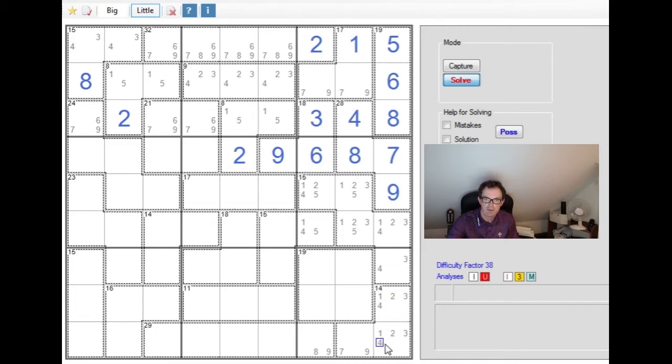Look at the possibilities for this 14 cage now, given that 2 of the cells have to contain the numbers 1, 2, 3 and 4. Obviously the best we can do there is 3 and 4, that would add up to 7, that would make this a 7. If we use 2 and 4 to make 6, that doesn't work because we already have an 8 here. So the other possibility would be 1 and 4, which would make this a 9. But after that we've run out of room, so this has to be 7 or 9, and this is a 7 or 9.